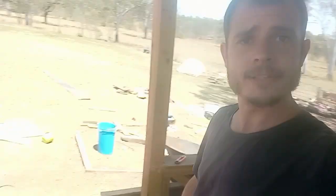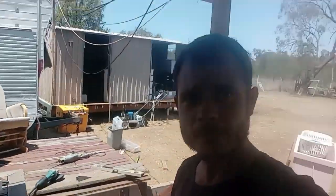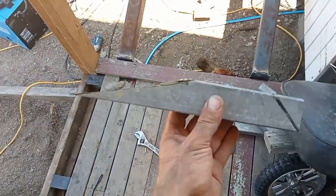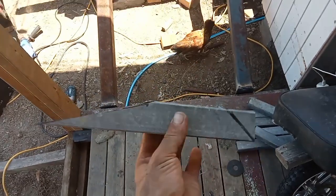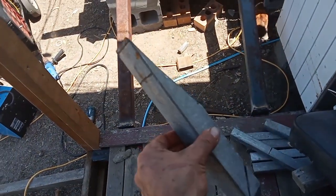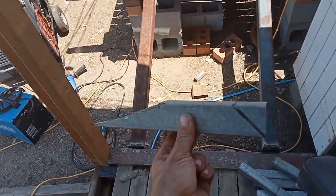Okie dokie. So I've got my stringers bolted, well, screwed in place there, and I just want to do a little demonstration here just to show you perfectionists out there why I chose to do the stair brackets what I've done. So if you can, I'll turn this camera around and show you. As you can see right here, I've cut this one out. Now if I did all the stair brackets like this and weld them on, the stringers would look pretty schmick, I'm not gonna lie.